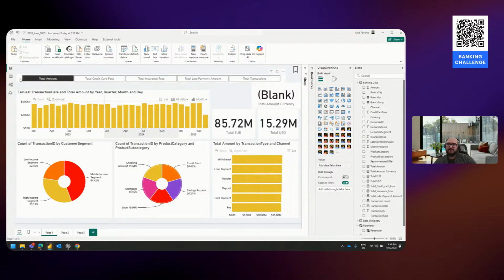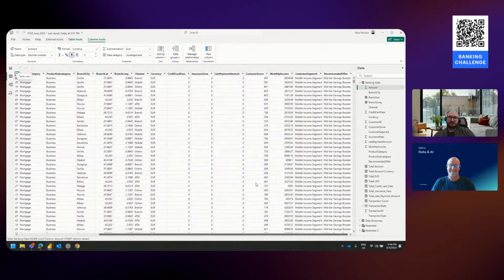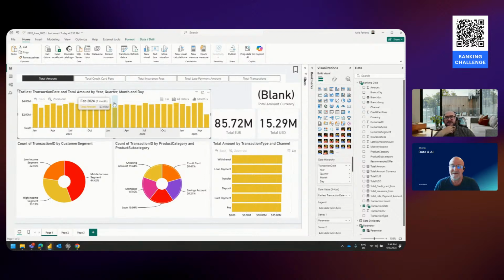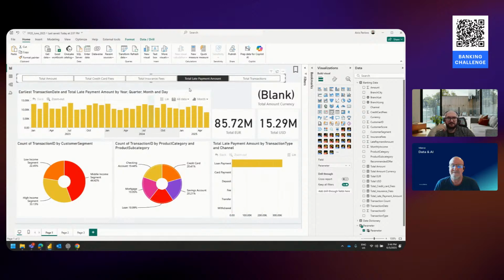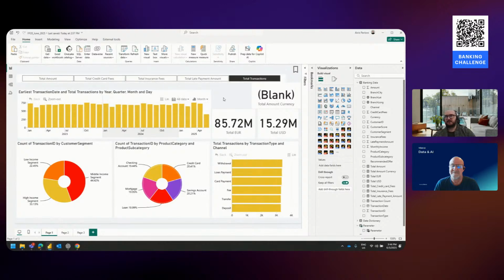For the data set itself, I think this one is going to be very reliant on field parameters because there are a lot of different values that you can use. For example, you can use amount. There are also going to be late fees, credit card fees, insurance fees, and so forth. All of those can be different measures I could utilize within the chart. For example, I'm using a parameter, so total amount. I can switch to fees. Some of them are using it, some of them aren't. I'm just playing around with values. So you allow the user to transition between those different views, right? You don't necessarily have to always create a separate page for things. You can use field parameters as well.